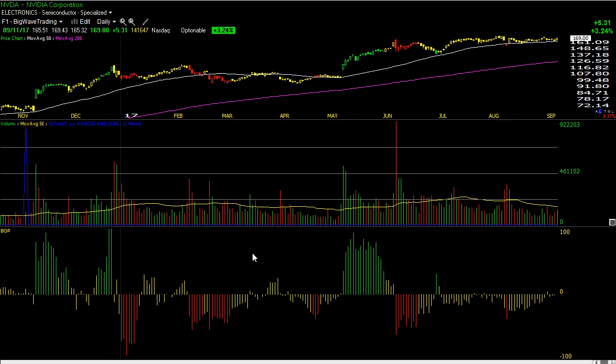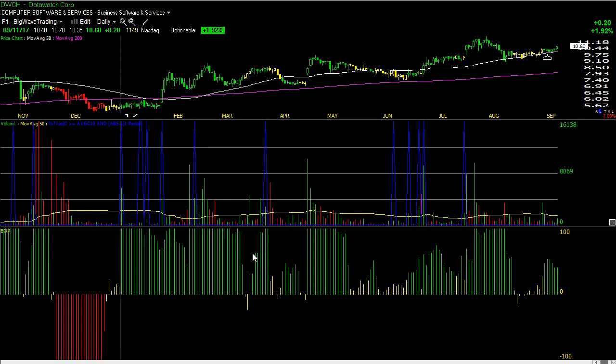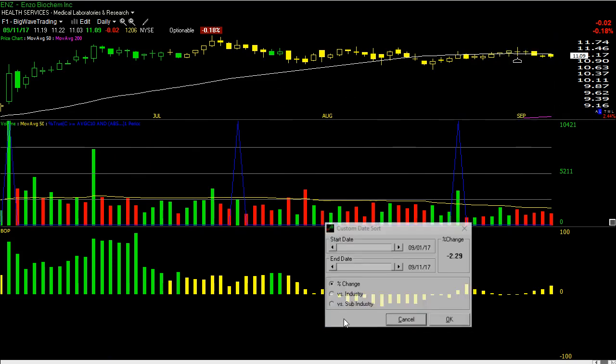And I notice a lot of these small-cap stocks I'm looking at, I'm like, oh man, they didn't have the best looking charts on initial entry signals, but it's quite clear that if I would have seen this pattern and known it was a perfect speculator quality stock before, even though it's low price, I would have taken it as a long position. So here I go, beta testing, and right now it's working out, like on DWCH. You can see the little white arrow there. It's normally the day of or the day after whenever I add a long to this tracking watch list. The worst one so far is ENZ, and as you can see, it's still pulling back quite orderly with a current loss under 3%. So that's what I'm talking about.